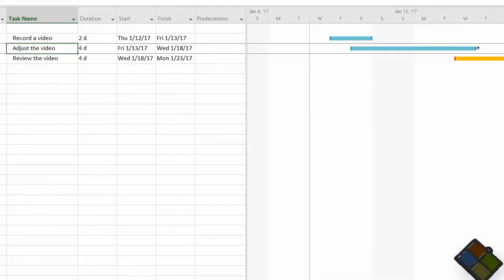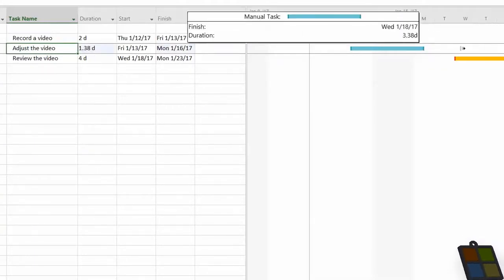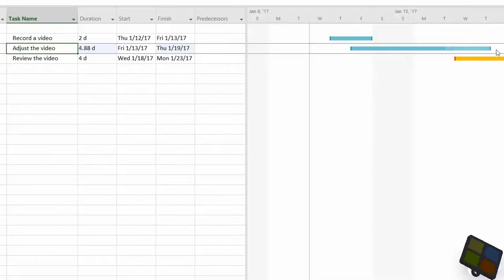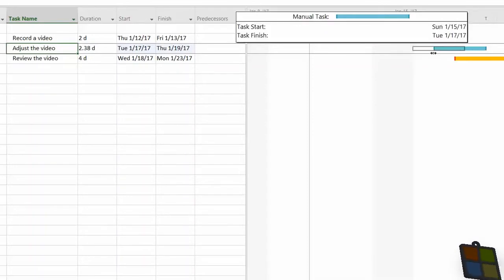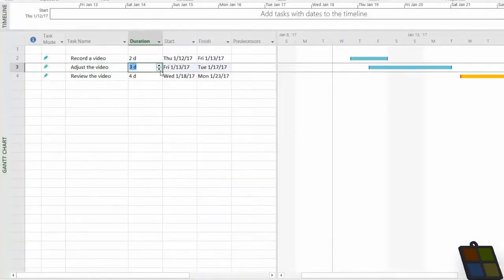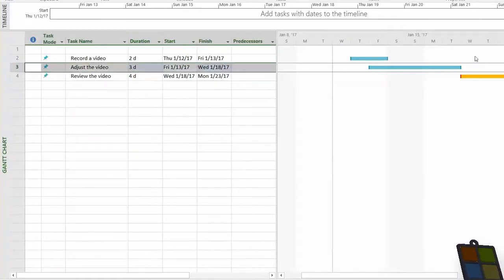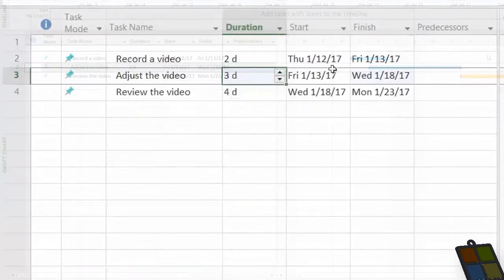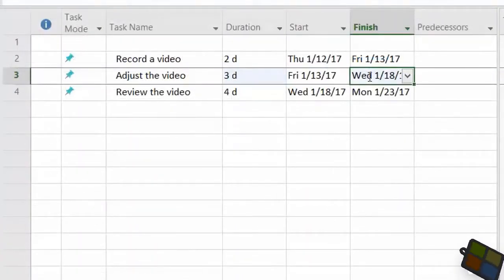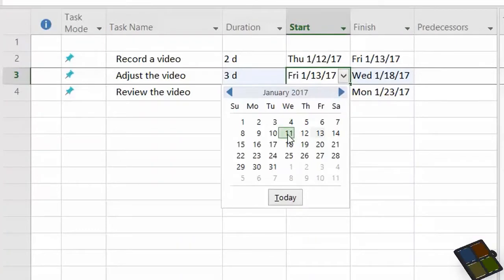You can extend or shorten the time duration of the task directly on the Gantt chart as well, by clicking and dragging from its edges, or move the time period by clicking and dragging it. On the left, under Duration, you can see the total number of working days, D, required between the start and the finish date. By default, the working days are counted from Monday to Friday, with no holidays in between.